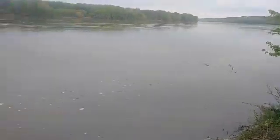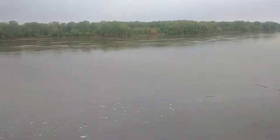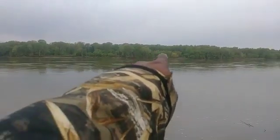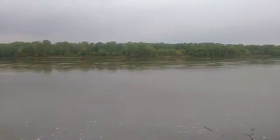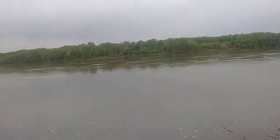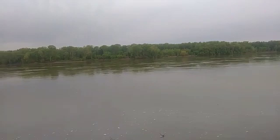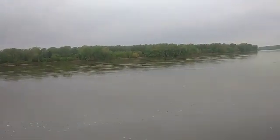This is like a rock. This is like riprap bank. As you can see, there's a lot of trash still floating down the river. But this is one of the reasons I picked this spot. Now, across the river over there might be pretty good just simply because there's a lot of drop-off bank over there, and it looks to me as if the current is a little bit slower over there. So you also might have some luck on the other side of the river. In this case, I can't get over there to bank pole that, so we do this side.